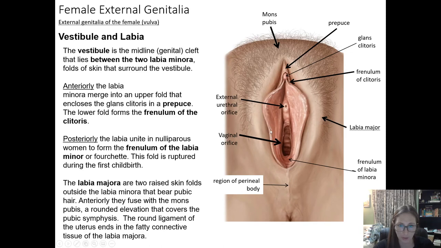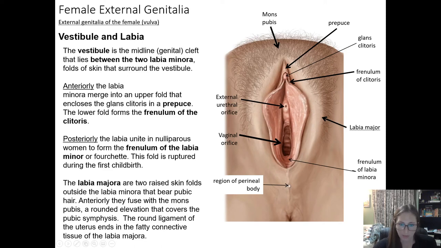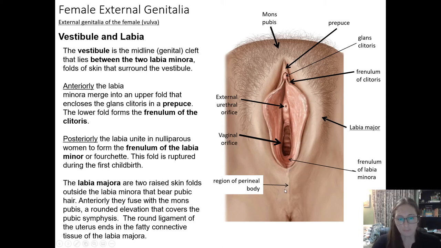Between the two labia minora we find the vestibule — the opening for the vagina. You also have your external urethral orifice within that: on the anterior portion of the vestibule you'll have the external urethral orifice, and posteriorly you'll have your vaginal orifice. Just posterior to all of that, where the labia minora and majora join together, is the region of the perineal body — where the bulbospongiosus, the superficial transverse perineal muscles, and all of your fascia layers join together. That's a supportive point for all of those muscles and allows them to have a line of pull. The frenulum down to the perineal body can be torn or cut during childbirth, which falls under the purview of pelvic health physical therapy.